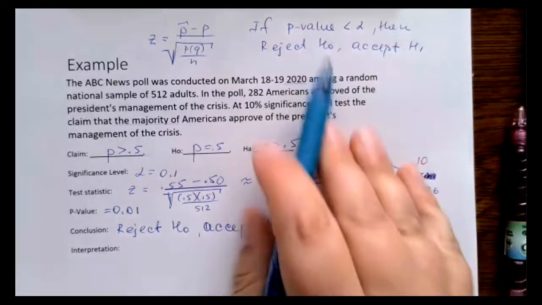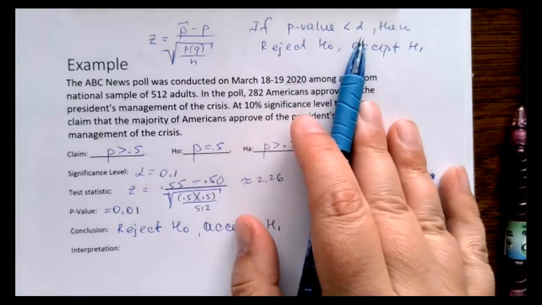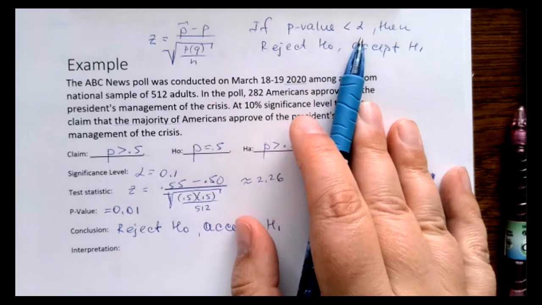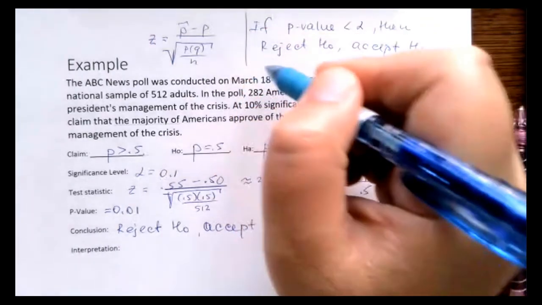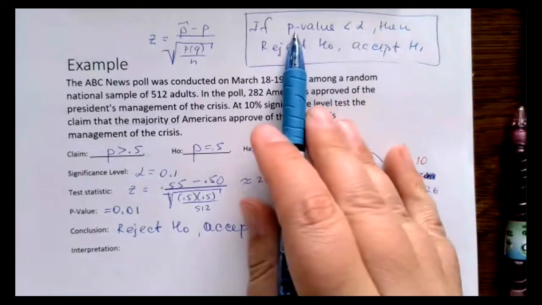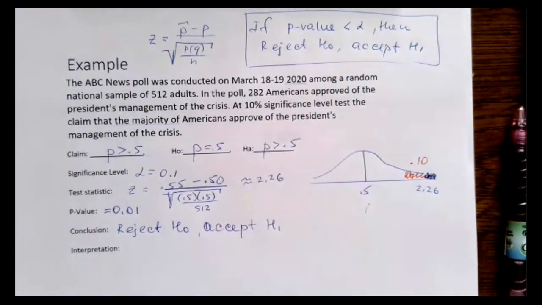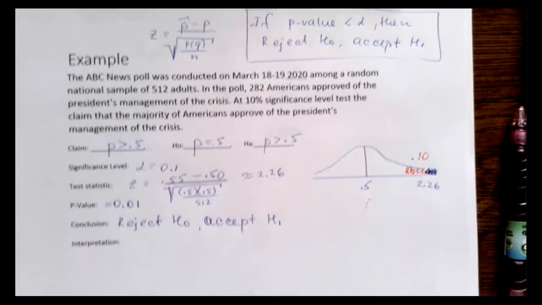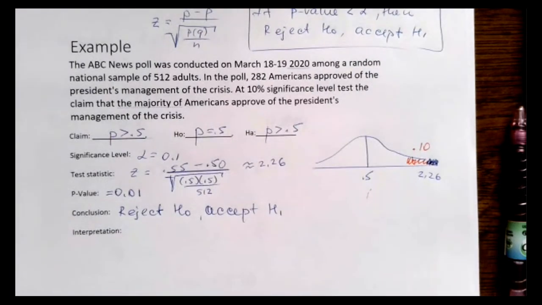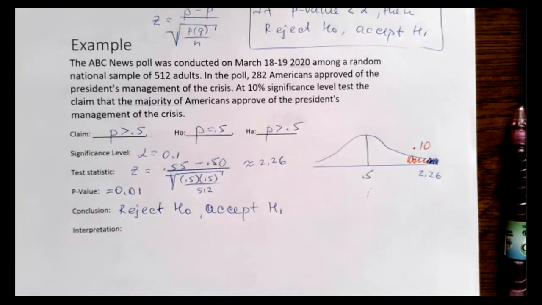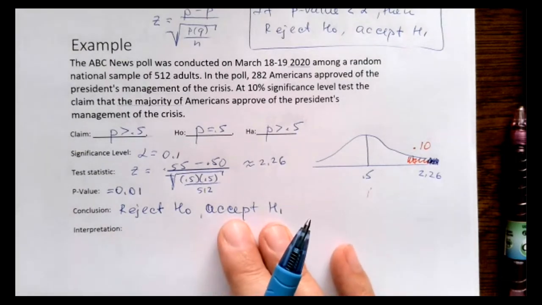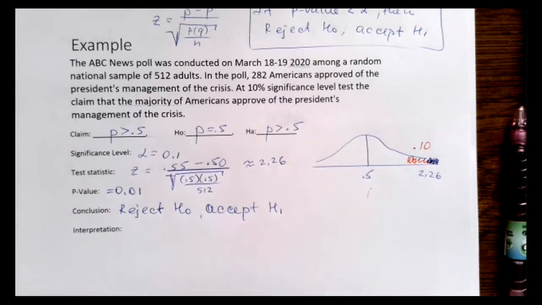If this does not happen, if the p-value is greater than alpha, then you do not reject the null. Now, the probability that your p-value is going to be exactly equal to alpha is practically zero, so no need to discuss it. If you run into that problem, let me know and we'll talk about it. Okay, next, we rejected the null and accepted the alternative. Now we need to interpret our result, basically report back about our finding. So what did we find about the claim?